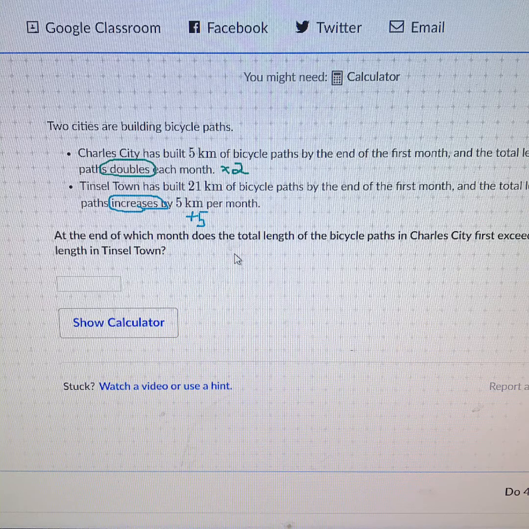And the other keyword I see that jumps out at me is increases by 5 a month, and that increases here is adding. It's not by a percentage where we'd multiply that percent, but it's increasing by a set amount, a constant amount, so that 5 would in essence be our slope. That is the amount of change for the time of 1 month.